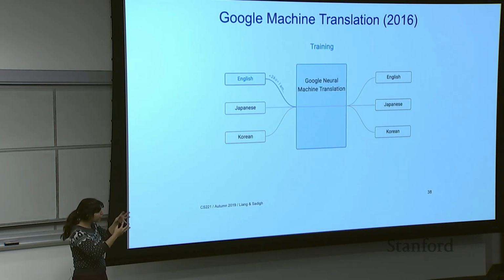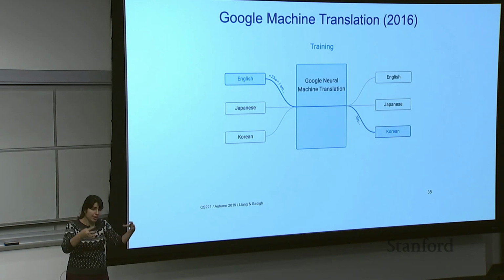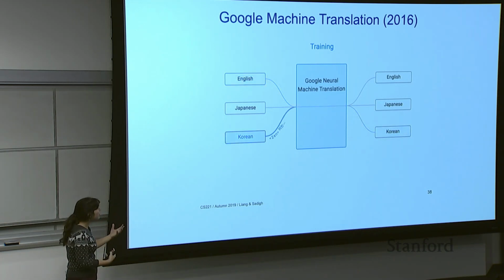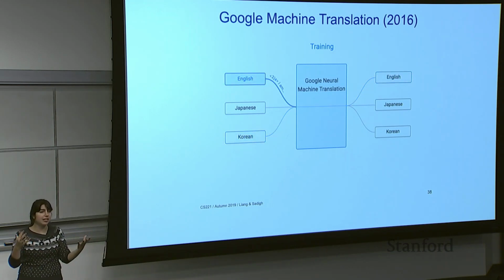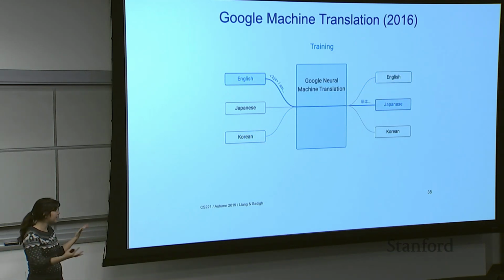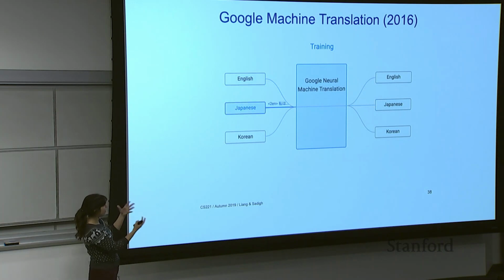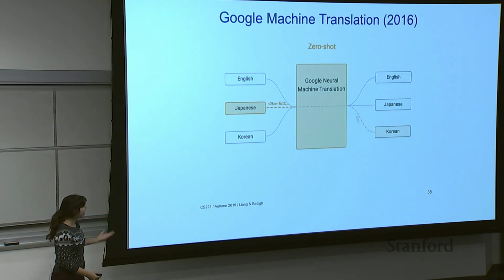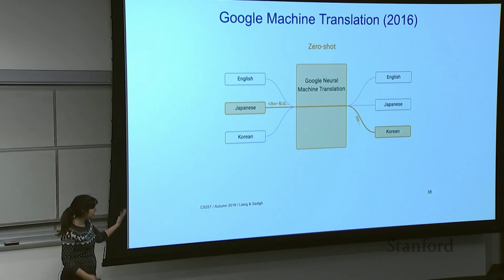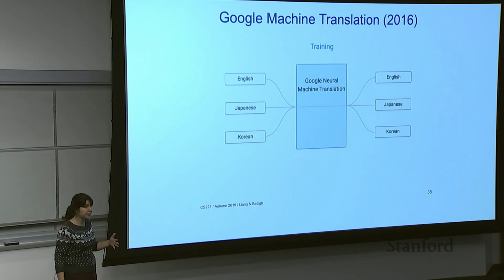But then if you put all of that data in the same melting pot, you can actually go from Korean to Japanese without having any data that goes directly from Korean to Japanese. And that's kind of exciting, right? Because you had no data for that. And if you put all of these together, you can make a lot of advances in language translation. So this came out around 2016. Lots of excitement. Language translation just became so much better after that.